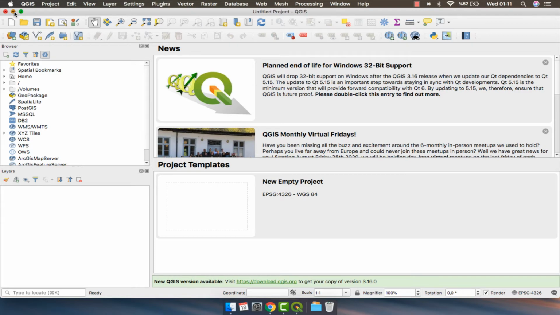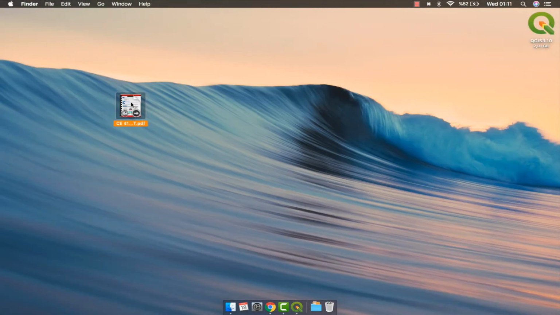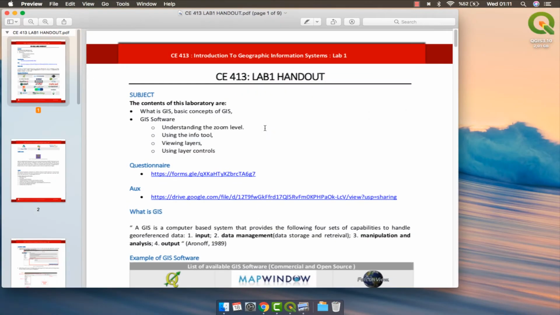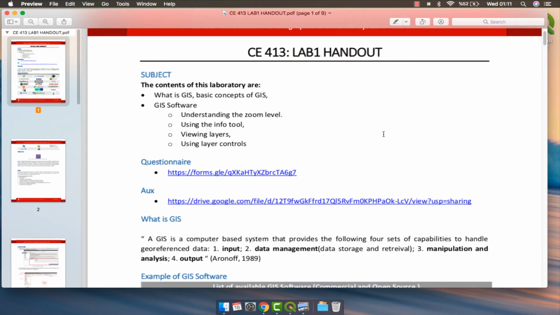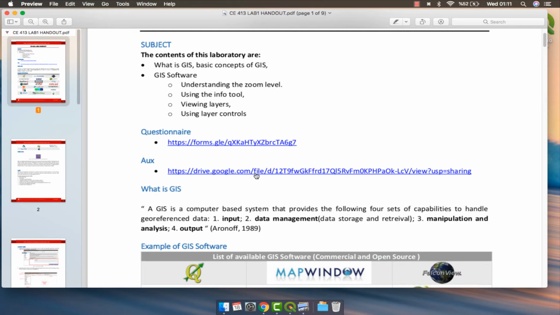As for the first tutorial, our main objective is to get familiar with the interface and open up a few shape files using different ways. You can follow me from the handout of this session, as well. Download the necessary auxiliary file from the given link, and extract it to an appropriate location.